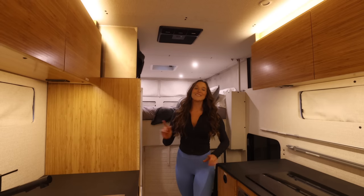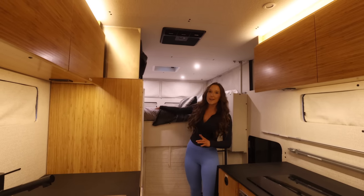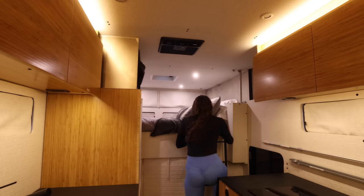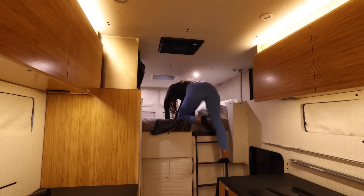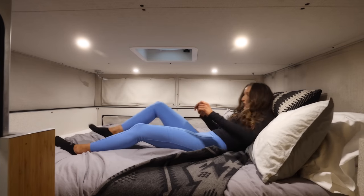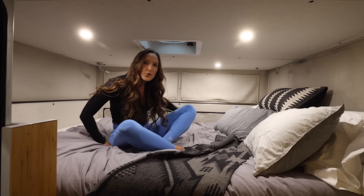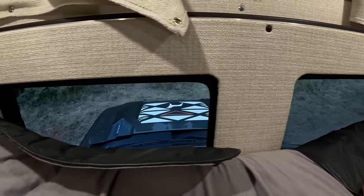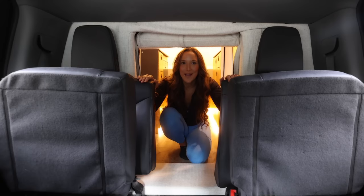We've switched sides and you're on the other side of the camper, which gives you a better view of the sleeping area, the pass-through, a different view of the shower, and the glorious air conditioner. There's a nice little spot here where you can sit cross-cross applesauce and take a survey of the entire truck camper — plenty of room to relax. There are also two storage cubbies behind and two windows below.